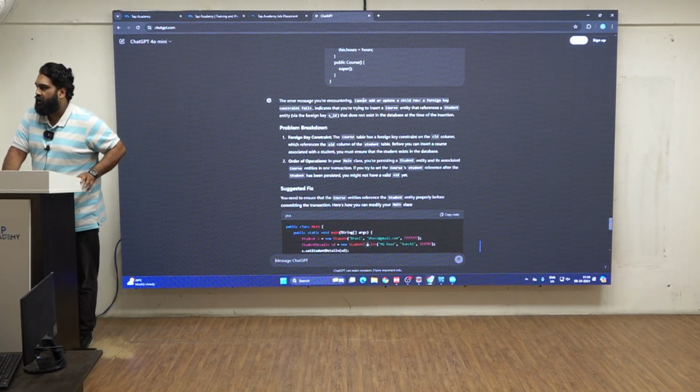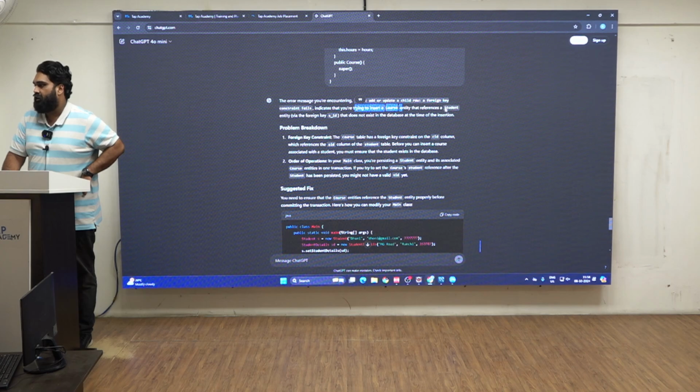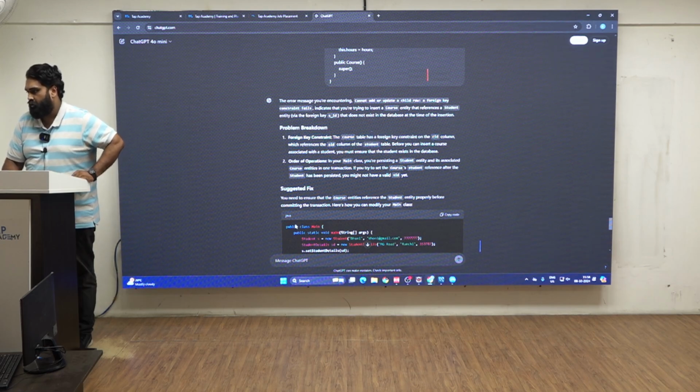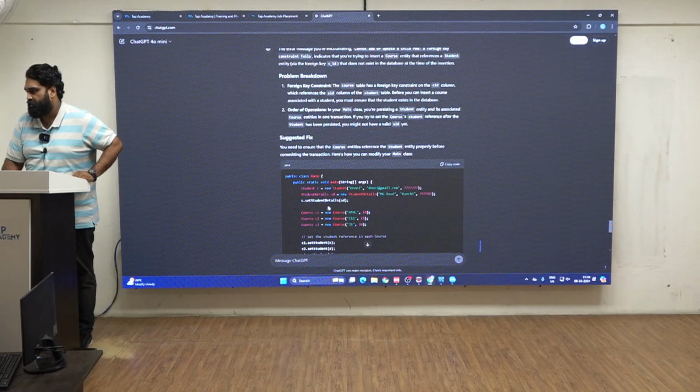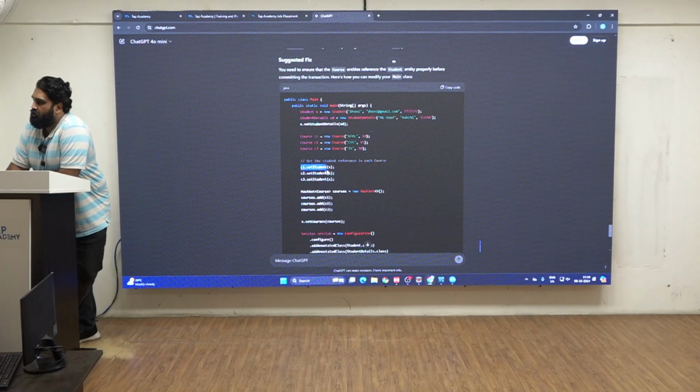So, cannot add or update a child row of foreign key constraint fail indicates that you are trying to insert a course entity that references a student entity via a foreign key SID that does not exist in the database at the time of insertion. You need to ensure that the course entities refer to the student entities properly in your main method where c1.setStudent.